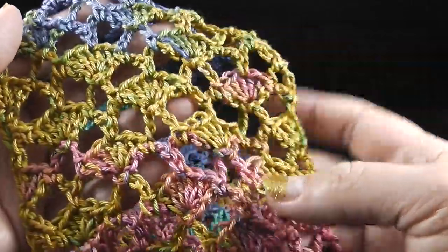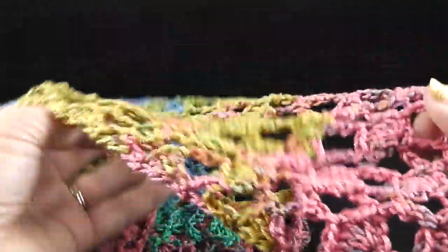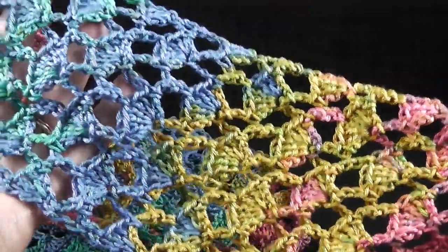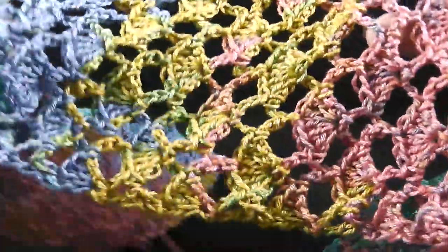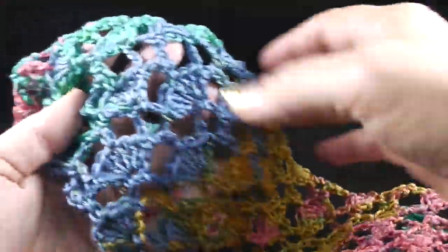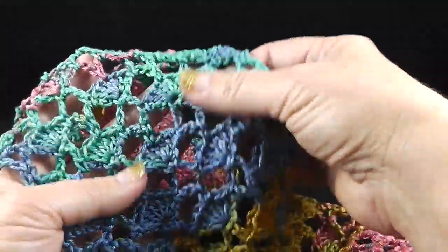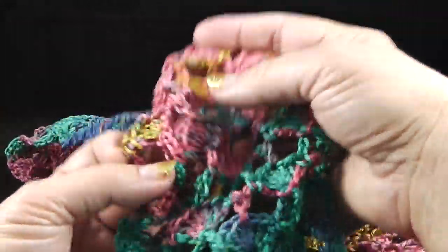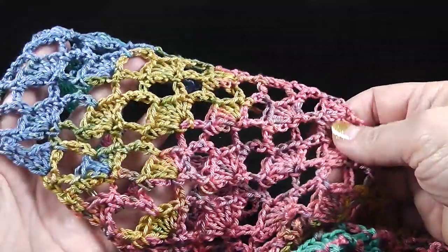There's nothing magical about these numbers. This is just where my yarn has taken me, and I wanted to show you just some of the lovely colorway that's coming out of this. I'm really enjoying working these short rows with the color changes as they are, and I think this particular pattern is really going to feature these colors well. The colors are actually a deeper color than what you're seeing right now. I'm going to try to deepen it when I edit this video, but I will say that the colors are pretty stunning with this particular yarn.